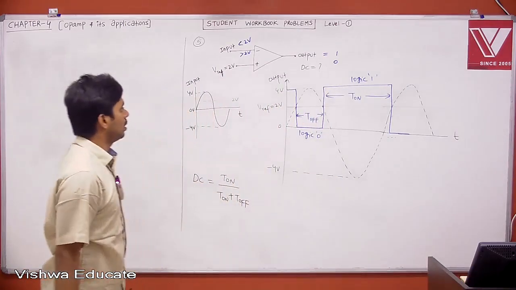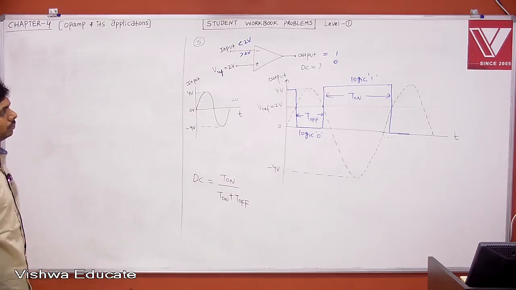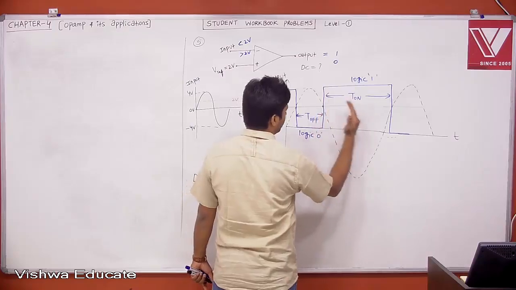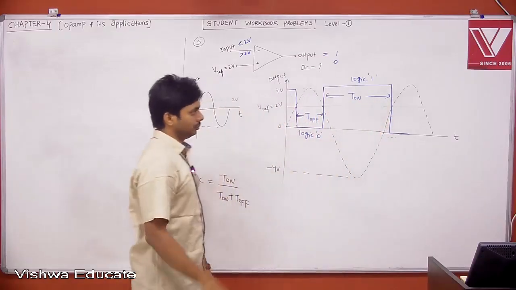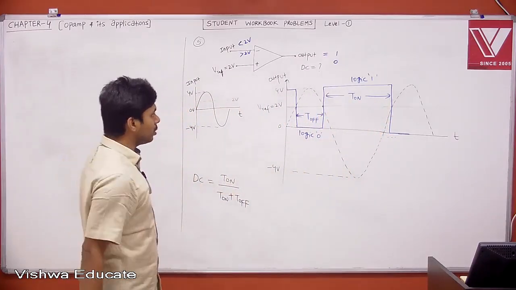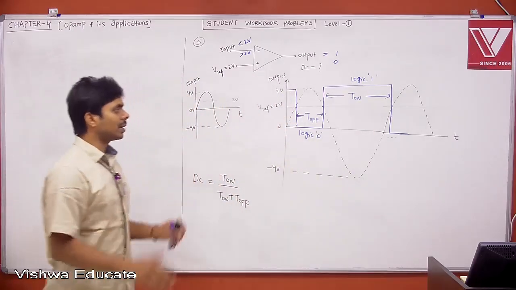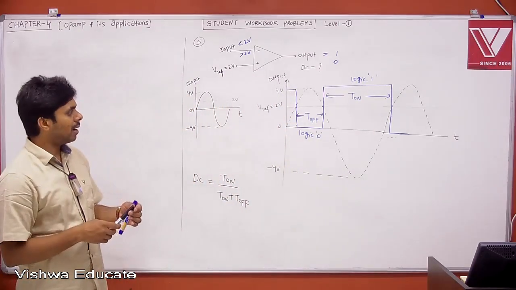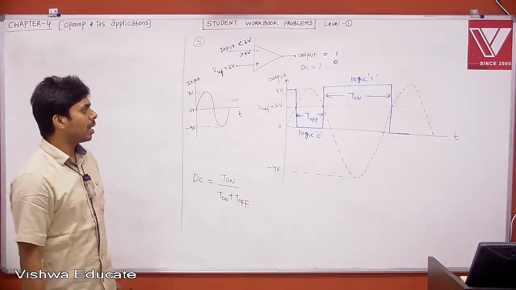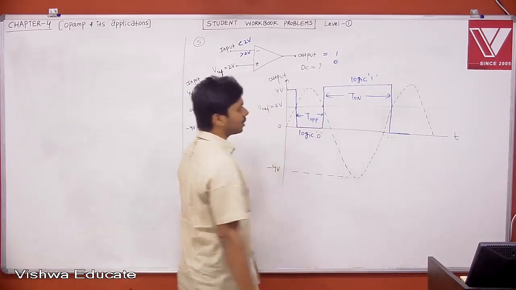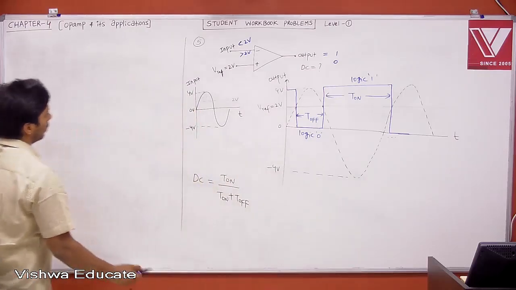Now, if you know the crossover time, the problem is over. Right? Or we know the complete period. If you take a complete cycle in radians, what is your complete cycle? 2 pi. Your sine wave will have a complete cycle of 2 pi. Out of 2 pi, if you know this time or this time, we can find the other time. Right? That is easy.